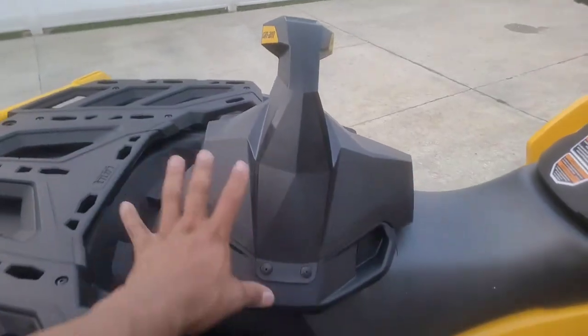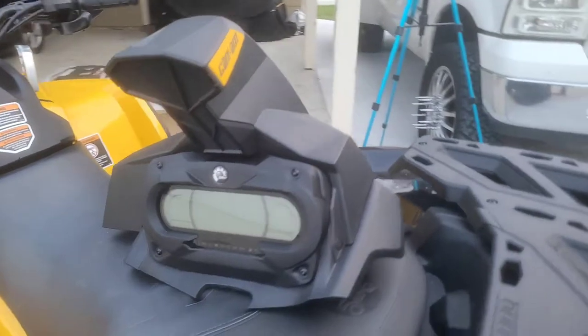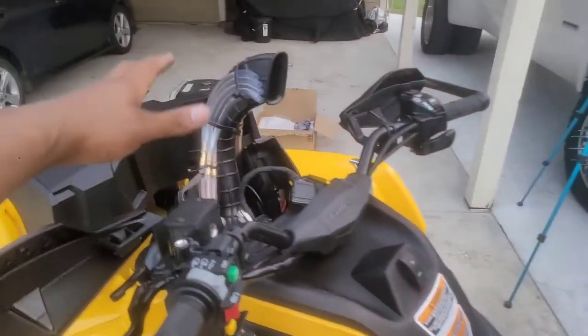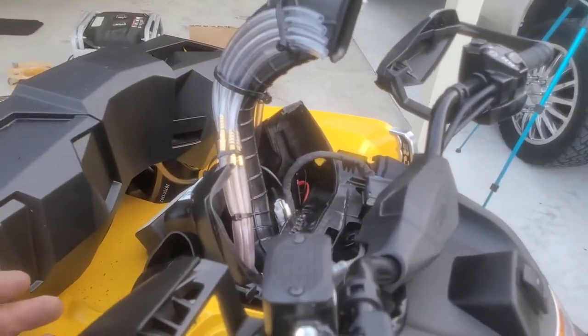So that's the finished product, guys. Looks really good. Got the gauge pod back in. So next step is we gotta throw this thing completely back on the four-wheeler, button everything up, plug everything back up, and we're gonna take it for a rip.